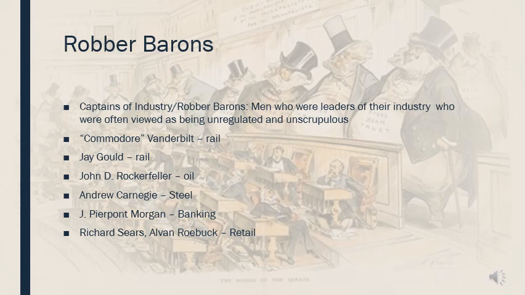and even how we view poverty today, right? I'm sure you guys have all heard of someone who said, well, that person should just go out and get a job, right? But at the same time, if any of you guys have tried to get a job, you know that it might be a little bit more difficult than it may seem. So again, thinking about another one of these critical thinking exercises, how do we view history in the long term? You can really look at something like the robber barons as one of those examples.